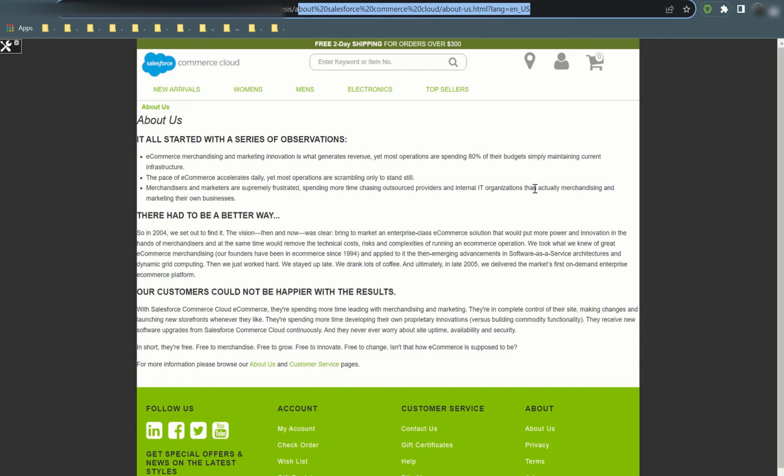This URL is not very clear. It says about %20, so it's basically an encoded URL, and Salesforce out of the box, or we can say by default, generates URLs which are search engine optimized. So SEO friendly URLs are being created by Salesforce. But as a developer, we are not able to understand, and it doesn't make much sense for us to see what exactly is happening in the background.